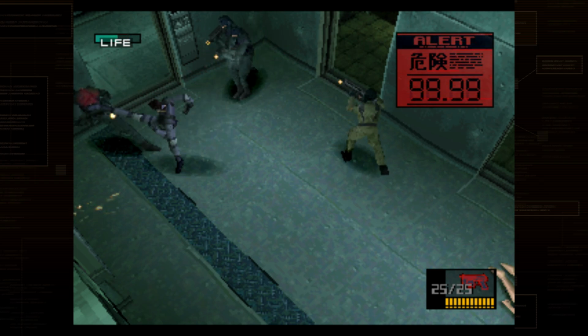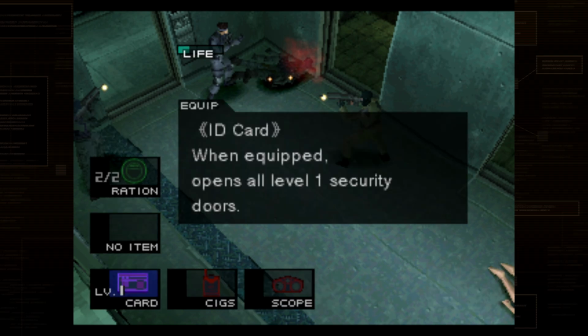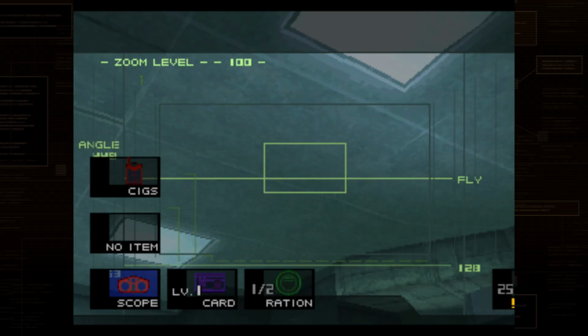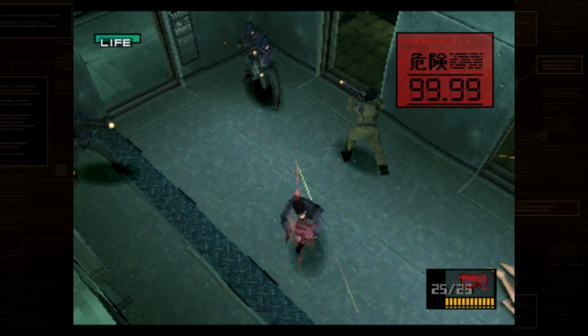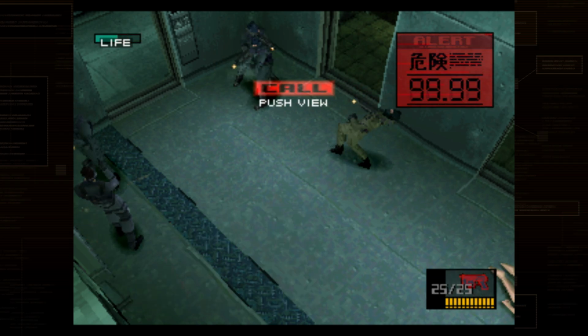Is she gonna shoot or am I gonna get shot at? What is happening right now? Oh, I've accidentally gone into scope. That's not good. I have a gun, but I kinda thought I could punch them all and it would look cool.